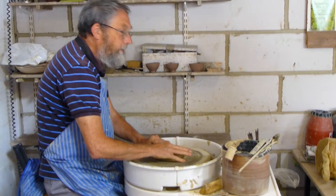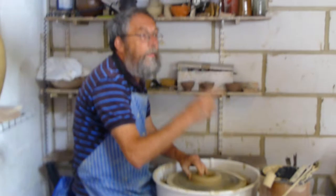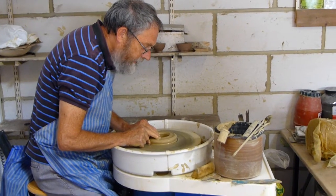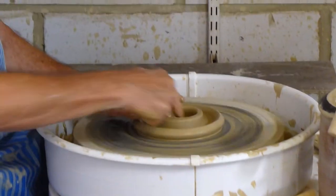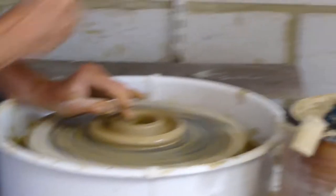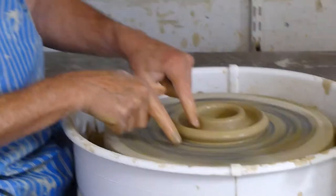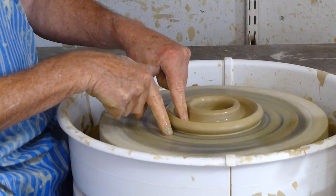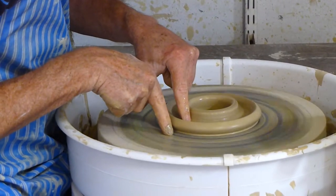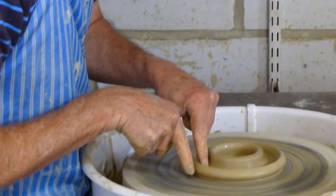How much clay? A pound. But you then open it up as a ring. So you open it up. And there you have to check with yourself — what thickness have I got there? A simple way of doing it is putting a finger on the inside, a finger on the wheel head, and seeing the difference that you've got. If you lift this finger on the outside up to match the finger on the inside, that gives you the thickness of the bottom of the pot.